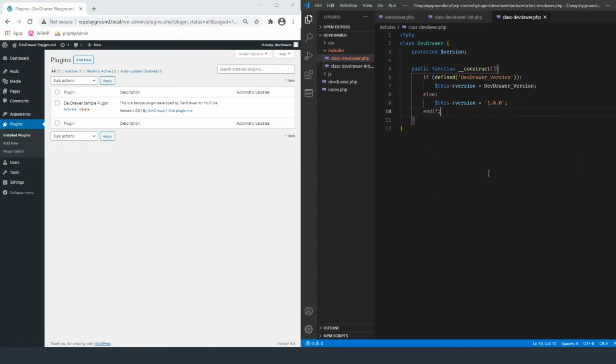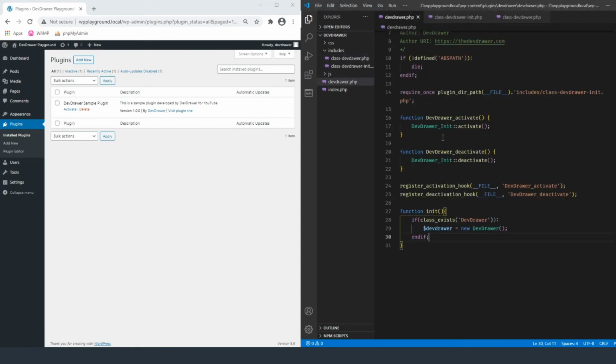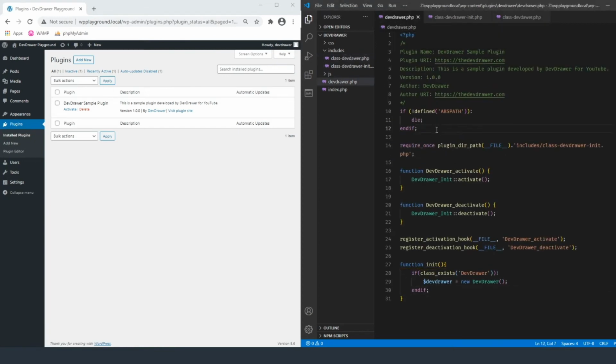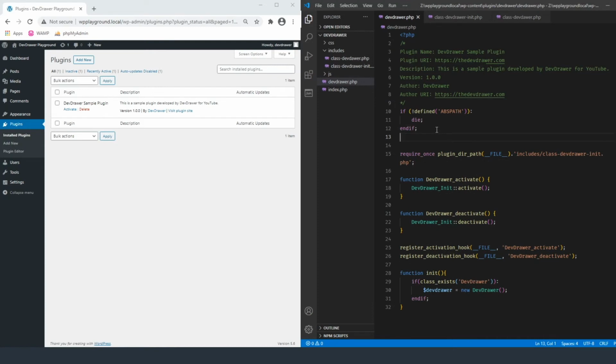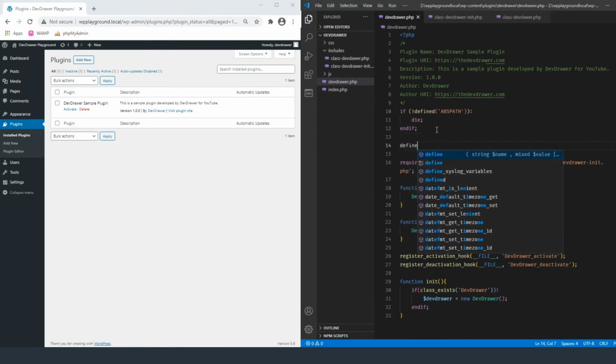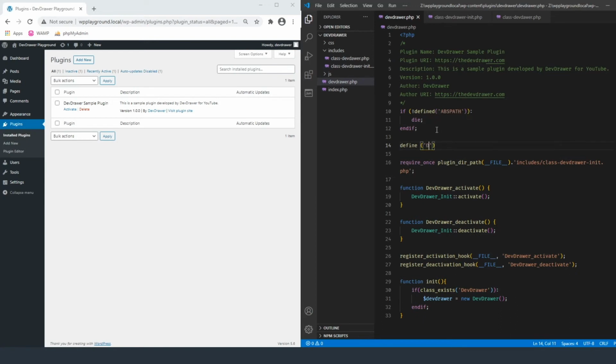Let me go ahead and close this out. But let's go back to our devdrawer.php, and right after we define this die command, let's go ahead and define a dev drawer version, and let's just leave it at 1.0.0.